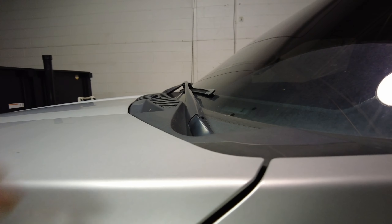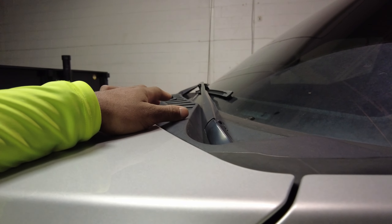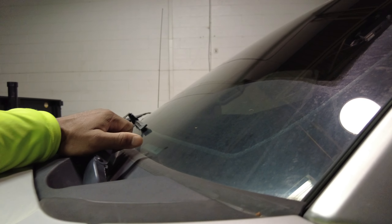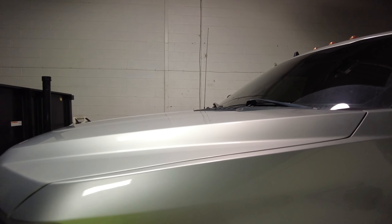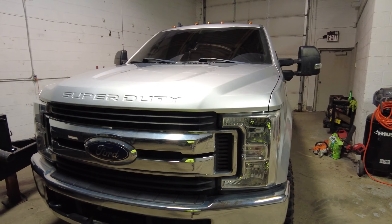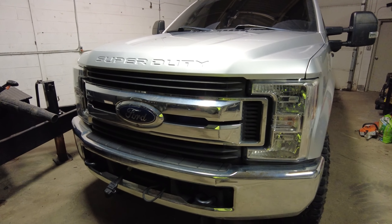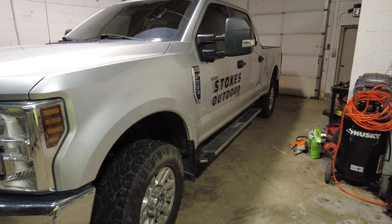It really came down to having enough time and energy to get this plastic cover off. One of the things that hung me up right away — I look at this and it's not that complicated, but I didn't know how to take these wiper blades off. A quick Google search showed how to do it, not a big deal, and maybe 20 minutes of work to get it off. It really wasn't even hard, so I'm kicking myself for not knowing.